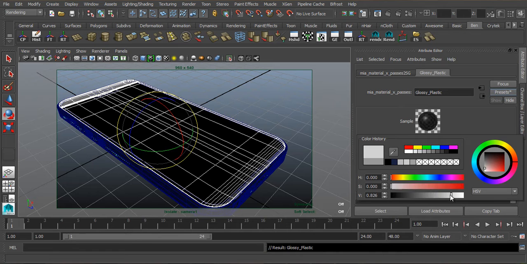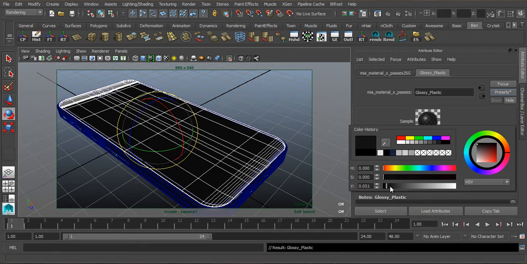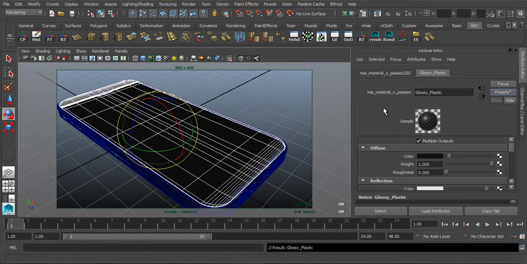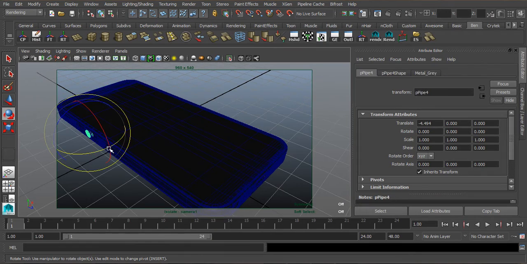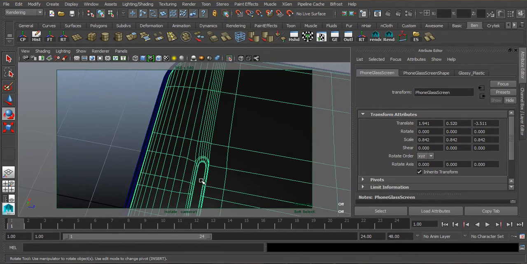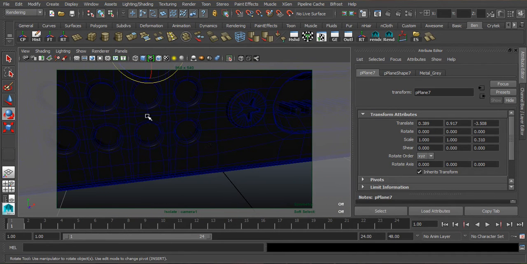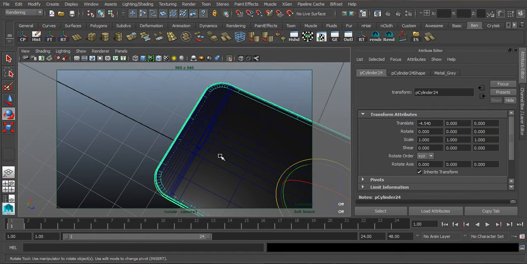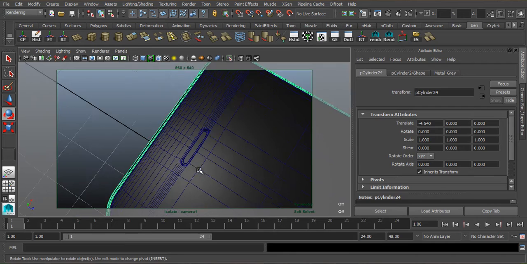Reflection I'm just going to make a bit brighter as well, just off white, and maybe I can make this just off black a bit as well. That'll do. So just off black for that. And this phone, I think pretty much everything else is made out of metal, so that'll do, I suppose. I suppose the only other issue would be the speaker gap here.